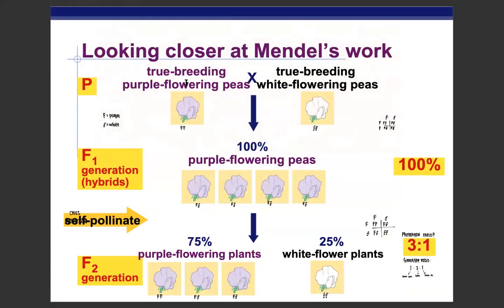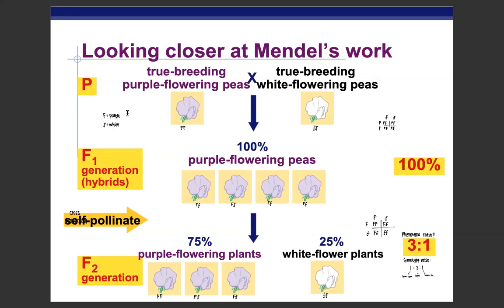So looking at the true breeding purple flowers, as I said, so that's homozygous dominant, and true breeding white flowers, that's homozygous recessive. We know that we're going to work with Punnett squares or genetic crosses. So we need to give letters that represent the characteristics. We know that the dominant trait will always have a capital letter and the recessive trait will have a lowercase letter. But we don't want to work with P because capital P and lowercase p are very similar. They could be confused. So we're going to work with F. Obviously, you can choose any letter you like, but I chose F because F for flower.